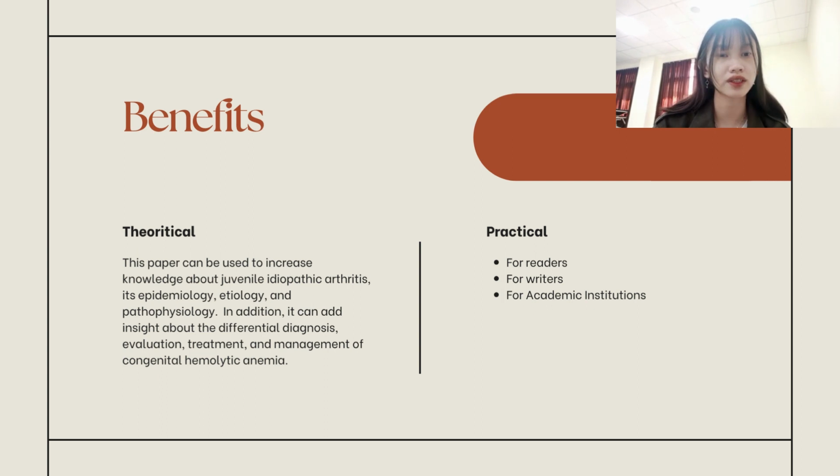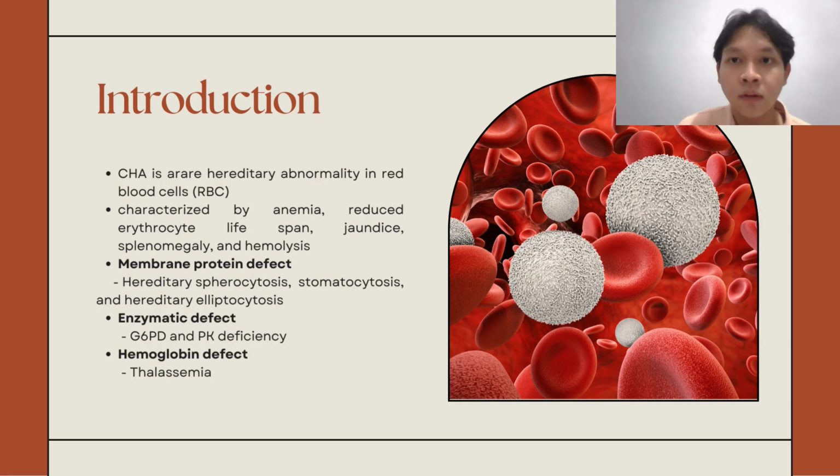There is also a practical benefit for readers. This paper is a source of information regarding congenital hemolytic anemia. For writers, it is to increase the experience and knowledge in writing scientific works. For academic institutions, it can be used as a reference to develop knowledge about congenital hemolytic anemia.